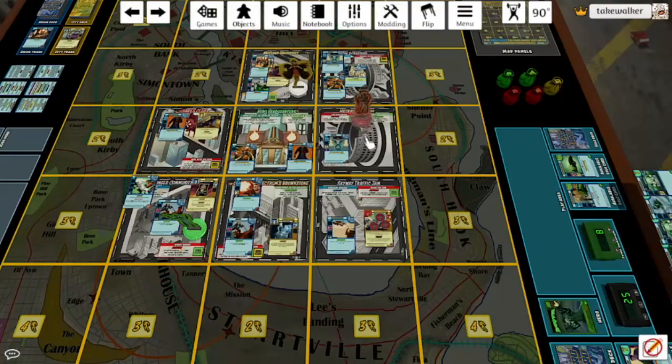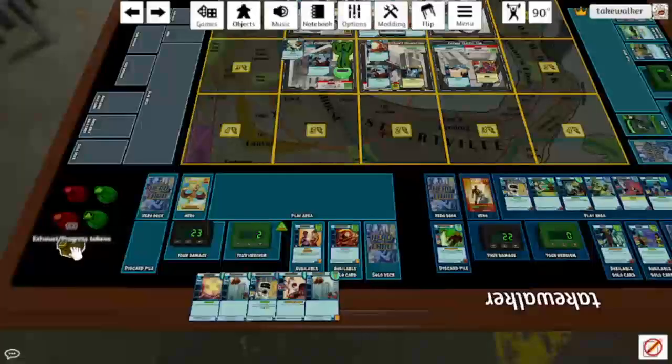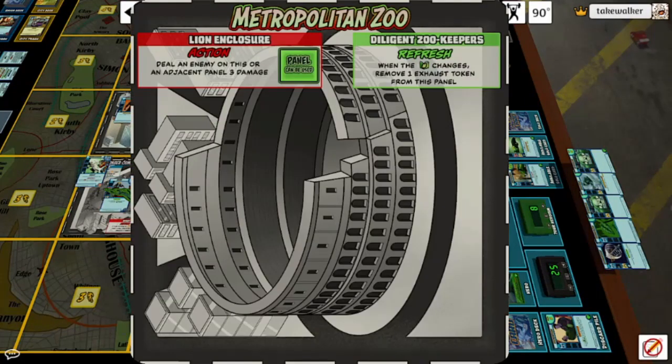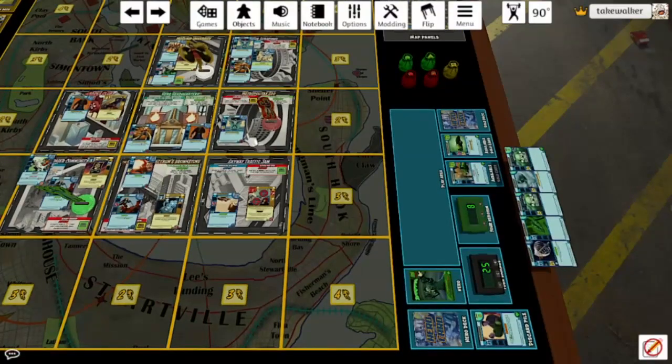Hey, and you know what else I can do? The line enclosure's up here. Let's go ahead and use that action and do 3 damage to the squid. Like, we can defeat that in 3 issues by just throwing lines at it. Alright. Yeah, actually, I can get this.